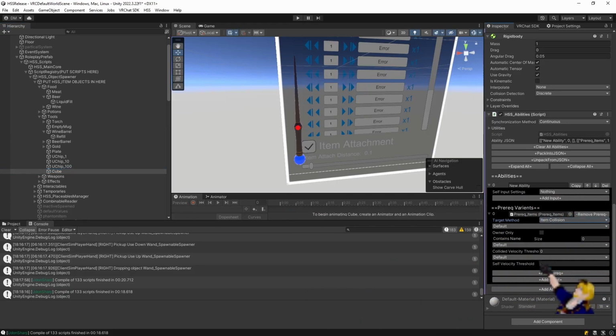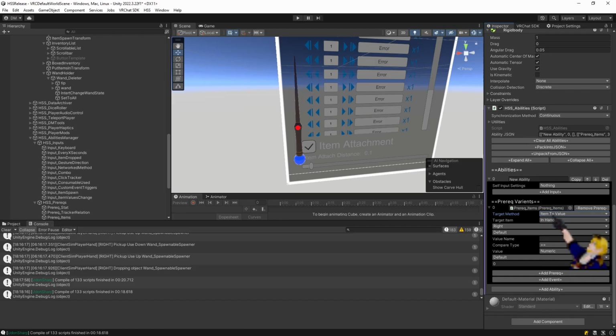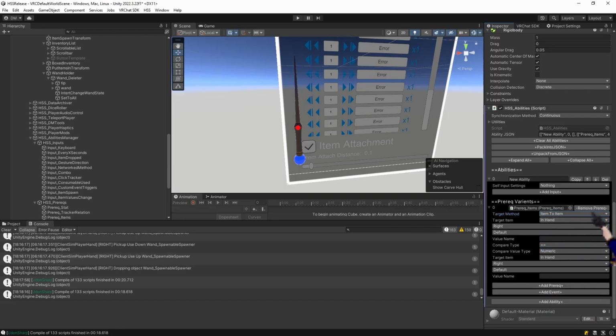Also includes things like the velocity threshold, like how fast they need to be colliding with each other for it to actually trigger. Then there's also, along with item collisions, player collisions. You can also compare specifically the item to a value. So for this one, this is specifying an item, the value name that is on the item, so the item values, and then you can specify what that item value is. But you could also compare it between two different items and their item values rather than seeing the item value that is on there.